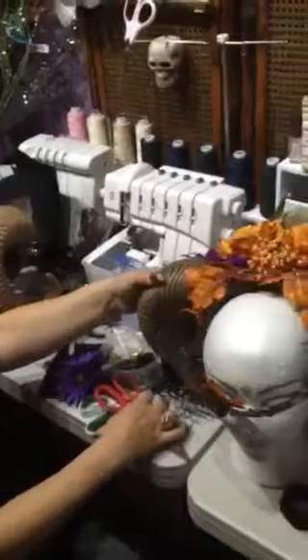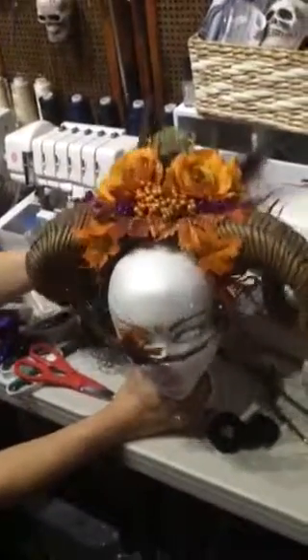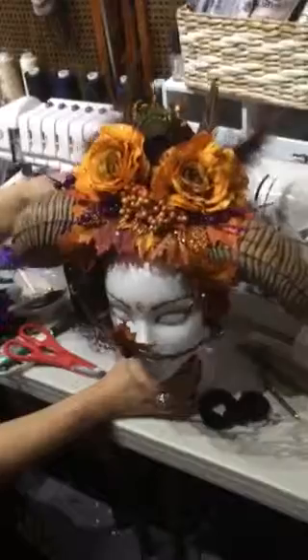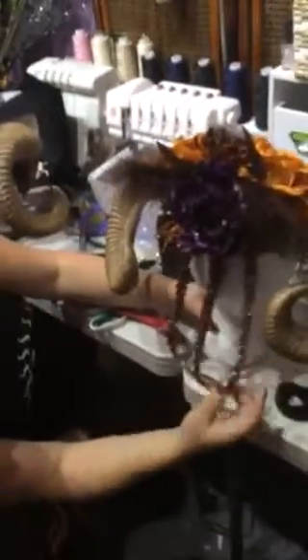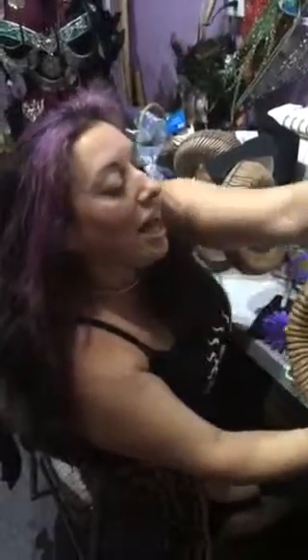Here's one of our headpieces and one of our newest members is going to be wearing this one. This one is for Nikki. You can see all of the detail work and the fall leaves and the crowning headdress that goes across the forehead. We have a lot — these are very naturalistic. We like to use a lot of naturalistic materials. We've got acorns and feathers and I even have a bunch of lotus flower pods to put on the next one. We love to have all of the sparkles in there as well to catch the light and make it very fantasy-esque, and you can tip it back and you can see all the roses on it.